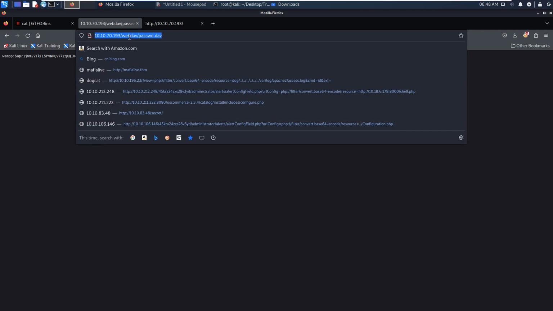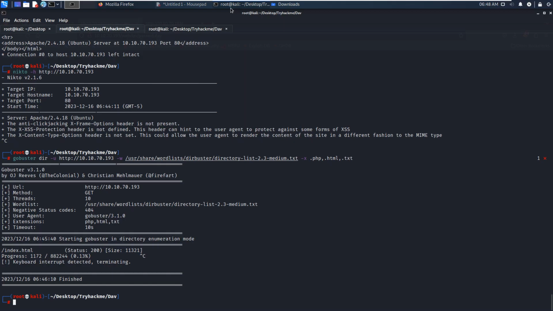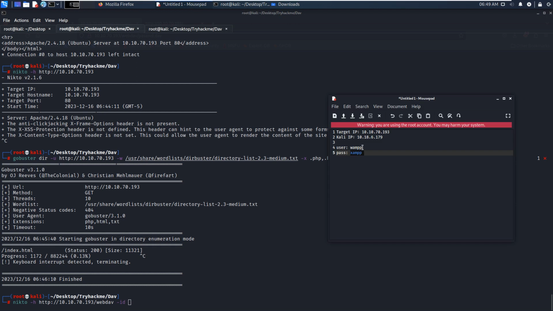So I think now we need to make further analysis for this application, webdav. And the tool I'd like to use is the same tool, Nikto, but this time we need to append the webdav directory, and also we need to specify the username and password.